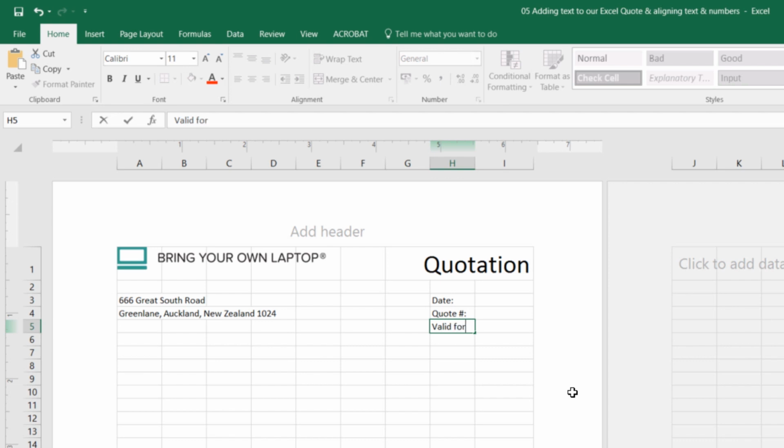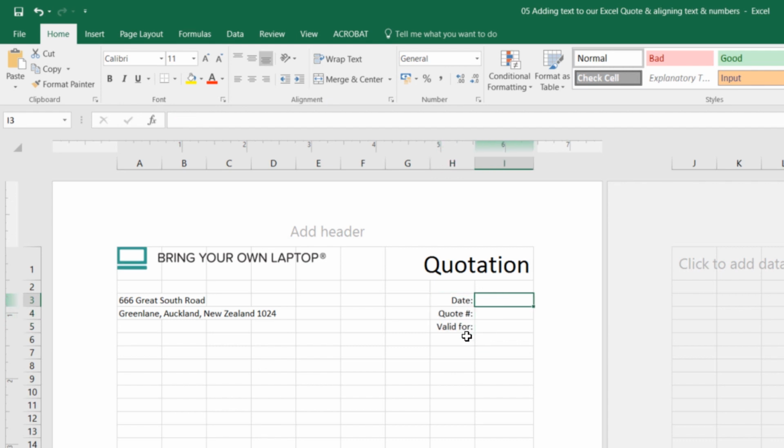Now, quotes can be a little different depending on industries. You might have to go through and find some examples of quotations just to make sure you've got all the details you need. We're going to put in all the main basic stuff so you can add and remove as you need. One thing I want though is you can see they're lining up to the left, and if I start putting details over here, I want them all to line to the right just because they look nicer. So I'm going to select all three of these and I'm going to go right align. Great. So all the colons line up.